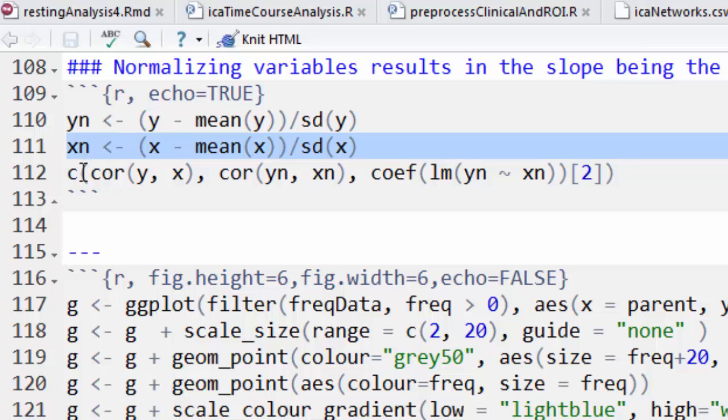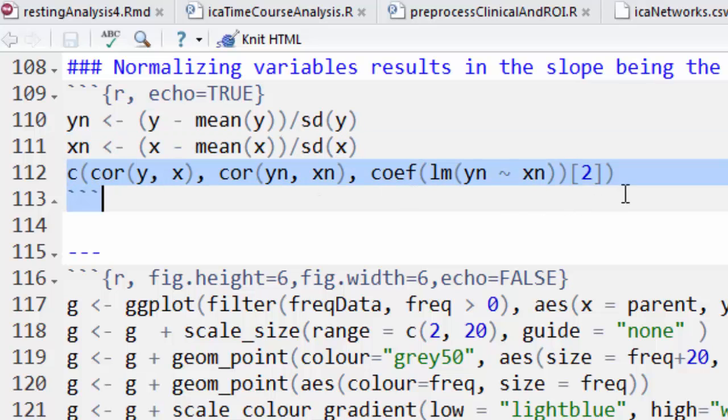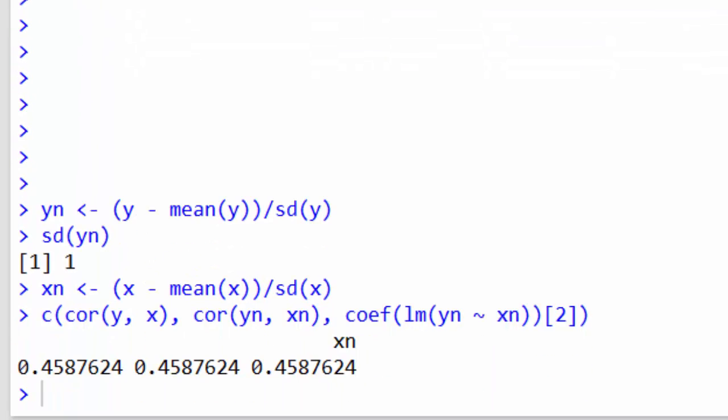Now I simply want to show with this concatenation operator here that the correlation between the original y and the original x is the same as the correlation when I normalize the y and I normalize the x, and it's the same as the coefficient for the linear regression when I fit the normalized y as the outcome and the normalized x as the predictor. And when I run it, if you go down here, of course you see that all three numbers are the same.